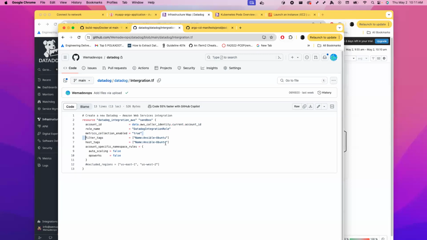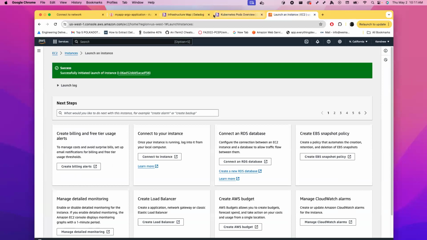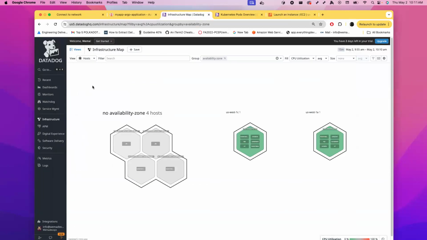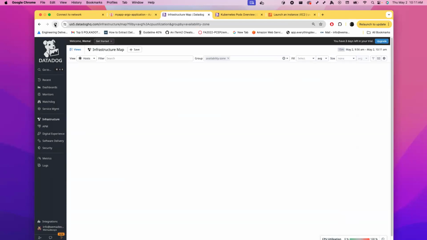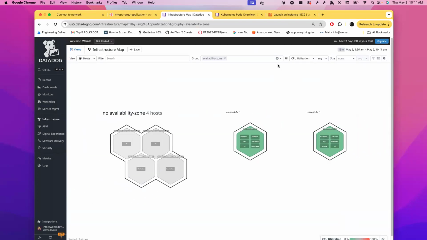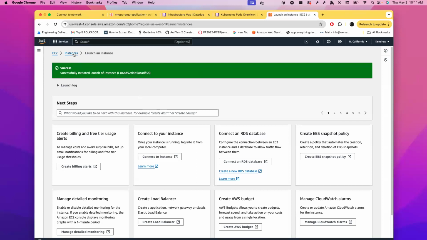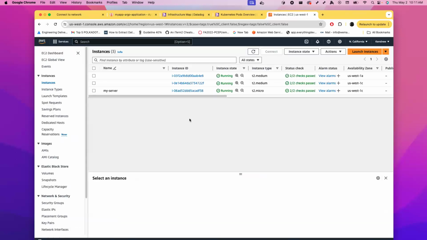Again, we can pass them. Like if I created that instance and passed a tag such as Ansible Ubuntu, then it can also use those to pull them in. If it hasn't pulled it yet, let me go to my instances, my server right here.